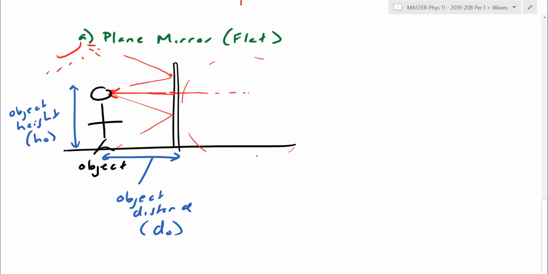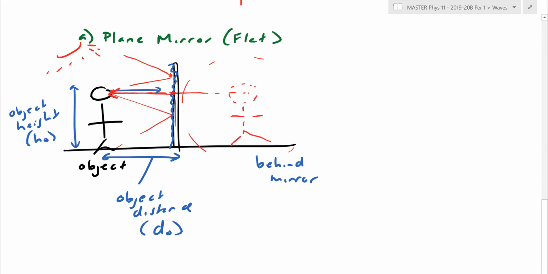What we mean by behind the mirror, I don't mean physically, like I'm on this side of the mirror and I walk to the other side. That's not what I'm saying. I'm saying you are looking at the shininess of the mirror, and it looks like there's a whole reflected, mirror image world inside the mirror. When I say behind the mirror, you are still looking at this surface. But when I see a light ray that's coming out towards you, it seems like this light ray is coming from an image that's physically inside the mirror.